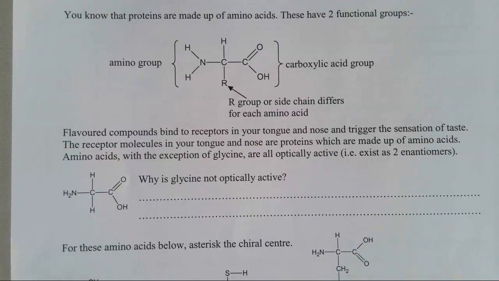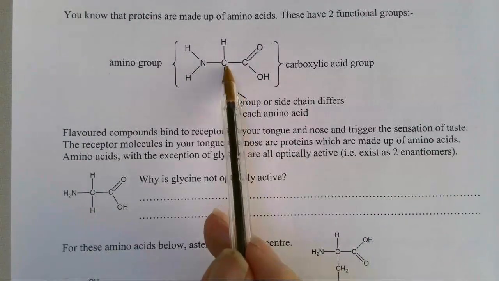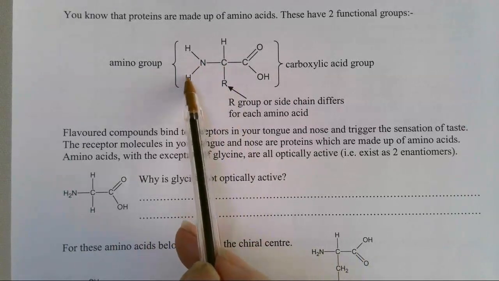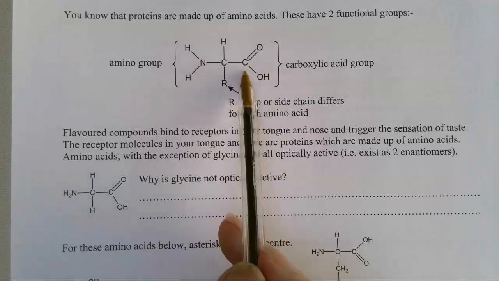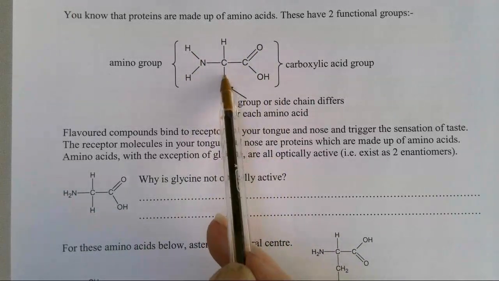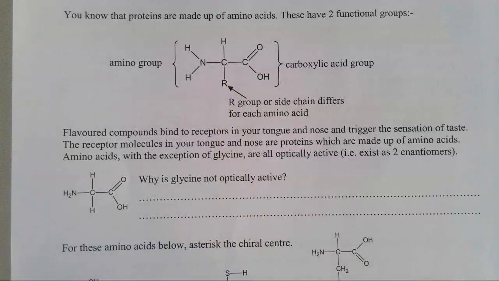So biologists should recognise this at the bottom of page 9 as an amino acid. So we have our carbon with what we would call an amine group, and you'll sometimes see it listed as an amino group, a carboxylic acid functional group, a hydrogen, and this R group. And that's what makes the different amino acids. They change by having various groups onto their R groups.